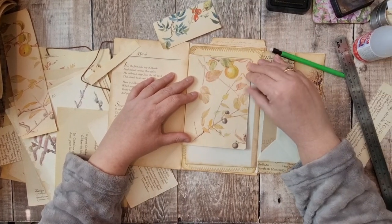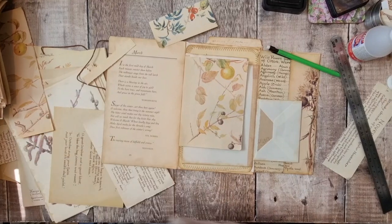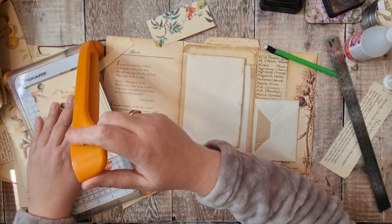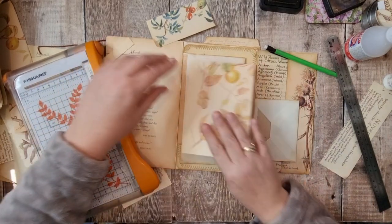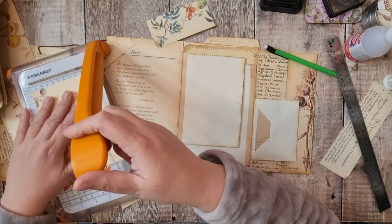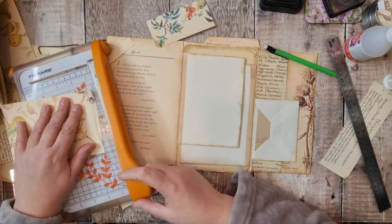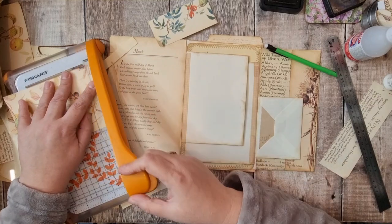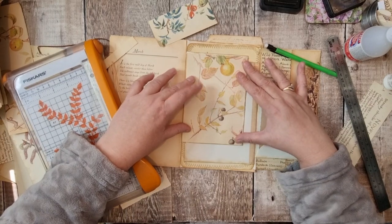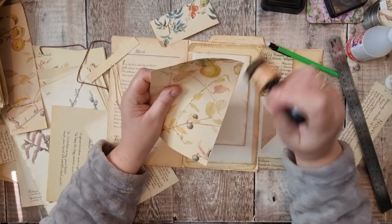Okay, so it wants a bit more off that side and a little bit more off the bottom. I shall take a bit off this side because this is the blanker side. Yeah, touch more. And then just a touch from the bottom. Let's have a look at that. Yeah, that will do me. And we'll ink down there.